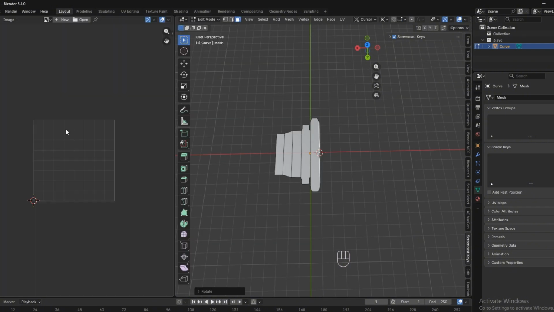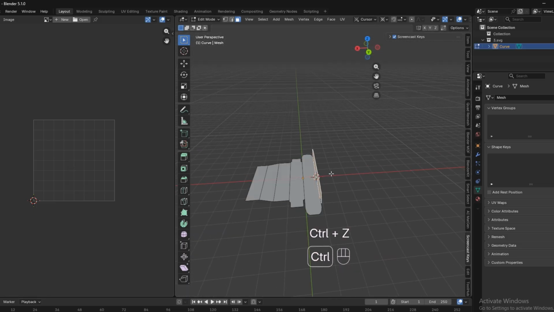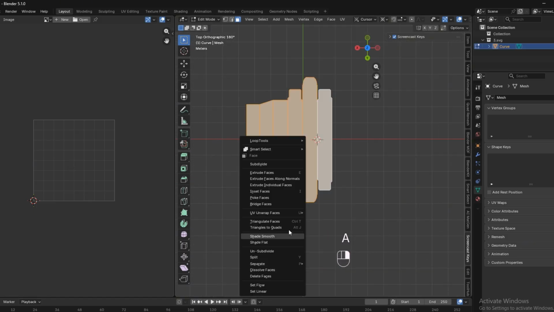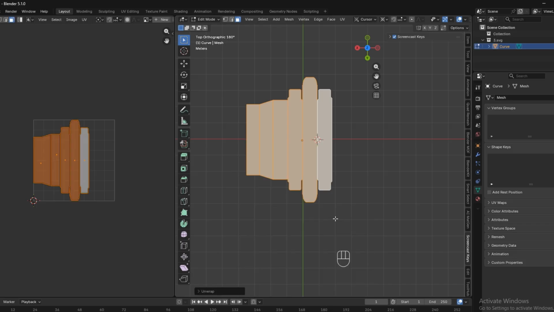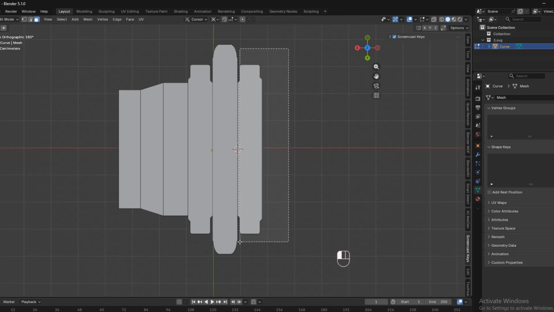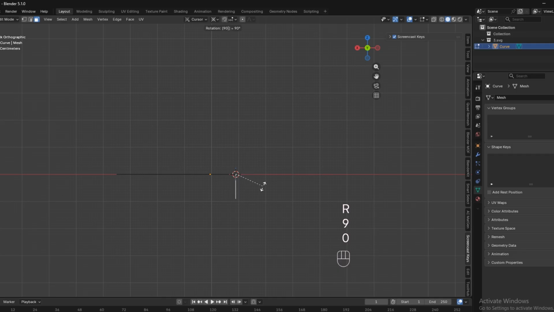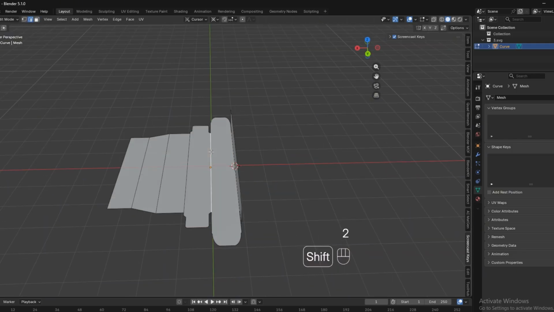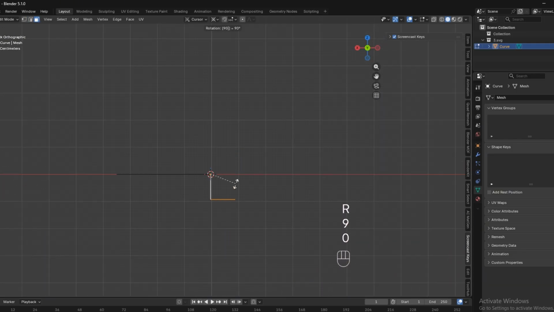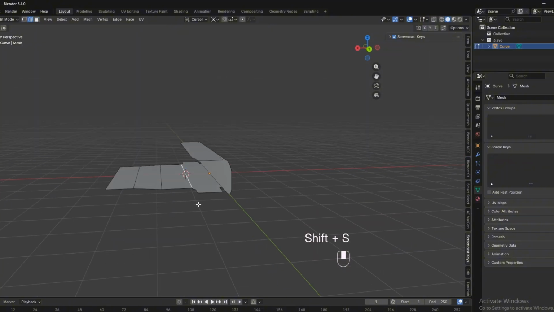Before folding, we have to unwrap it as it is, so afterward we can place the design easily. We can fold now by moving the cursor to the center of every fold line. I fast forward this process. Select every folding line and move the cursor onto it, then rotate 90 degrees.